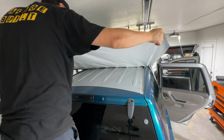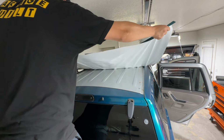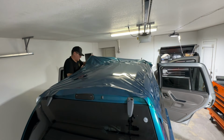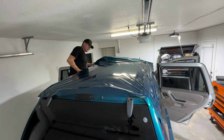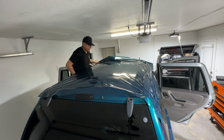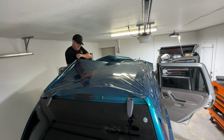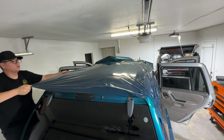Trying to lift up the wrap. What I'm gonna do is stretch out and then pull towards me. Okay, you see how we got that flat piece there? It's kind of what we want. So I'll lift it up here. I'm gonna take that, pull it towards the front. Kind of like that. Pull it tight.